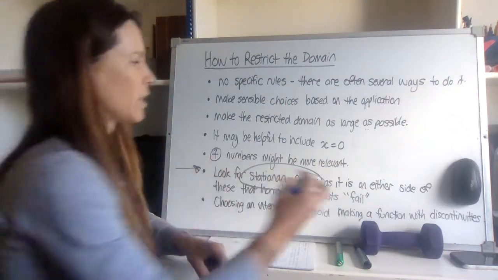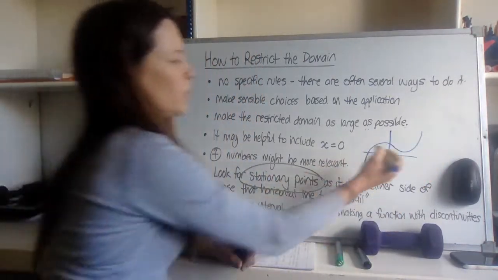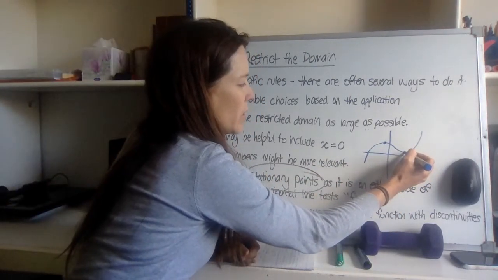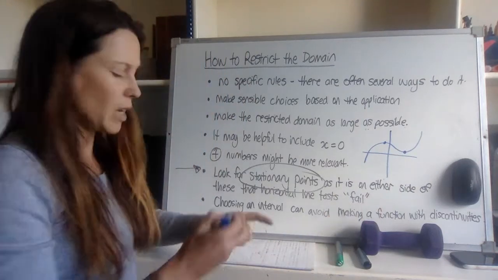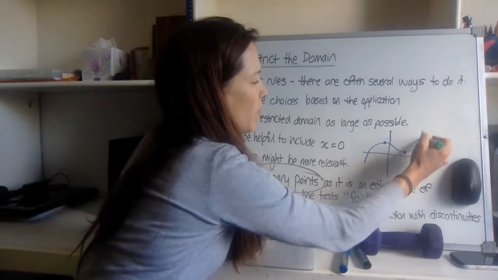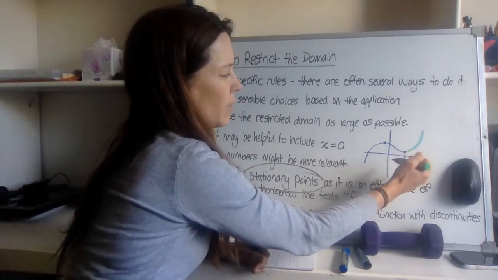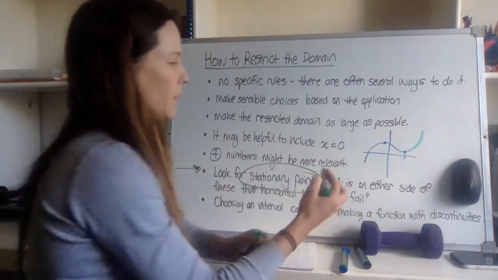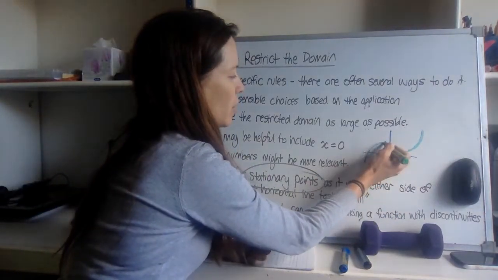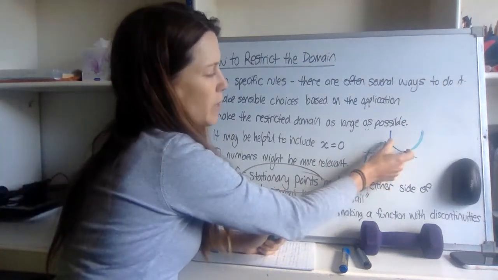Now, when you're looking at something like a cubic curve, it might do something like this. We can see where the turning points or the stationary points are. We've sort of got a couple of choices here. One choice would be to use just this upper arm from there upwards and ignore the rest. Restrict the domain to whatever this value of x is or greater. Another choice would be to use only the lower section and ignore everything else. Or a third choice would be to use only the middle section.